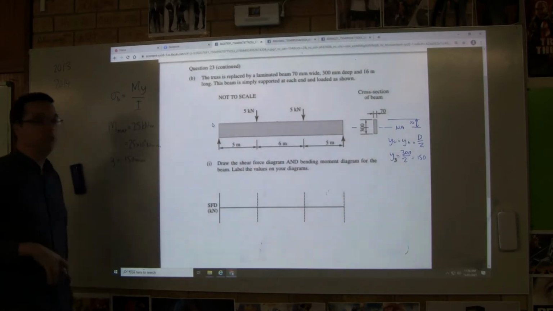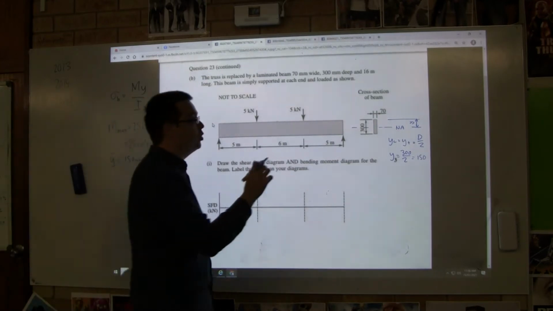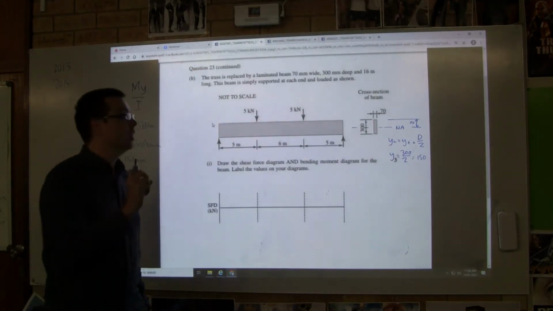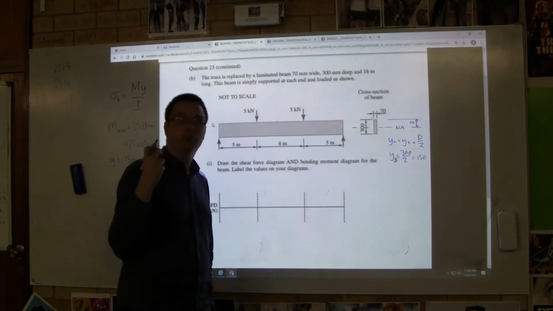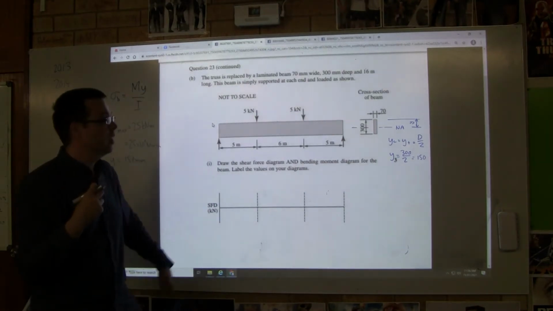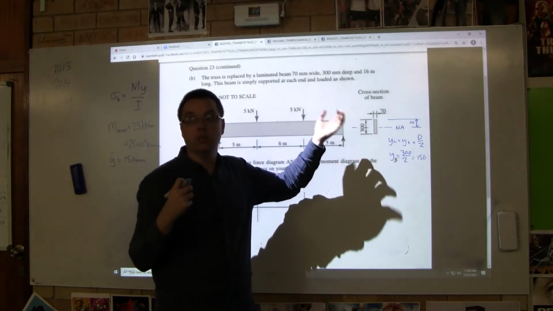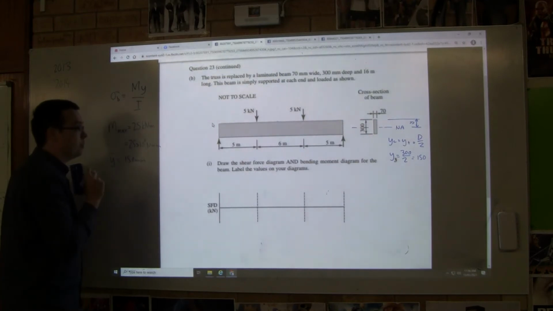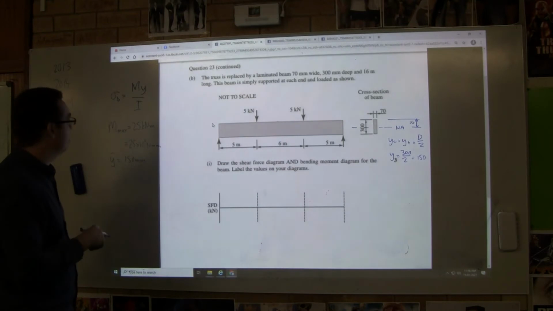I think people are happy to accept Y really quickly. They just don't understand what it is. It's the distance from the neutral axis, the part of the beam that's neither in bending or in compression, to its maximum compression or maximum tension. In this case, maximum tension and maximum compression are the same distance, so it doesn't matter. We can just use half of D. Okay. And then the I value is the I value given. It might be given on the next page.